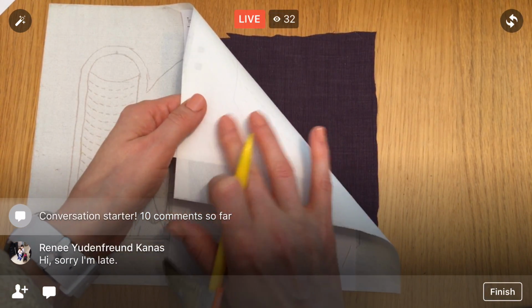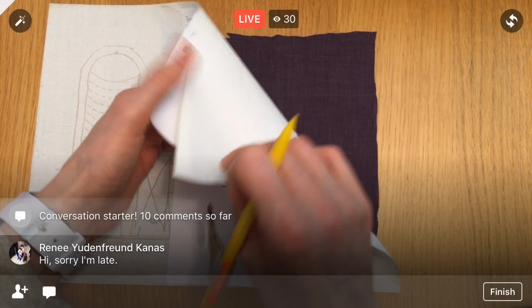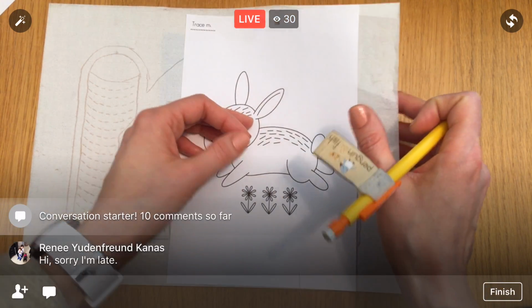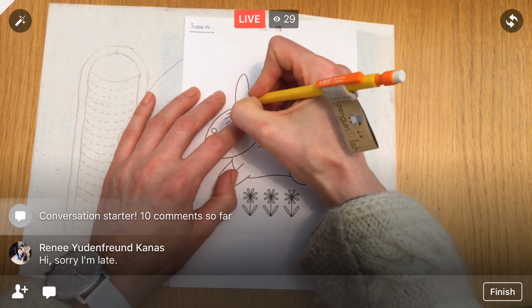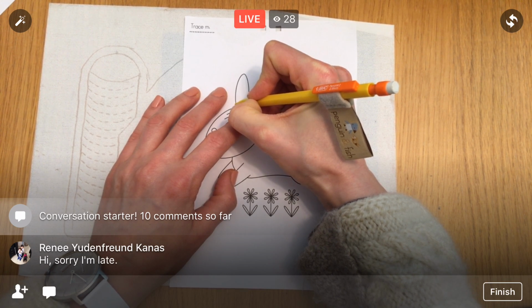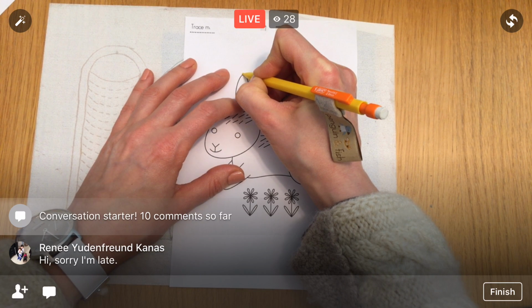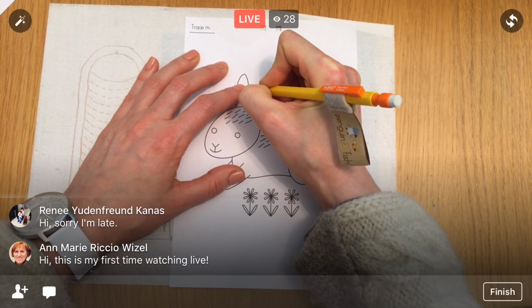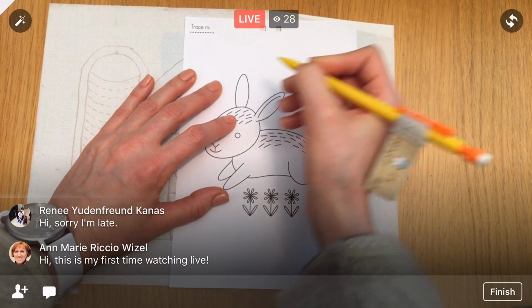First of all, one side will be a little waxy and one side will feel more papery. You want the waxy side down because that's the side with the transfer material on. Then you're just going to trace over. You're going to put some pressure and push on every line. It's kind of like tracing, but you're just going over lines.